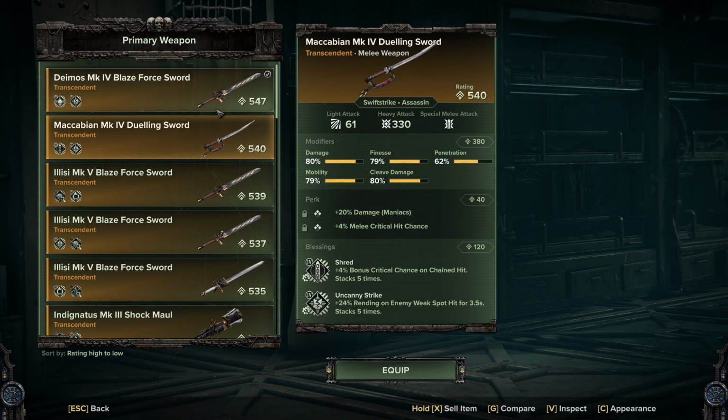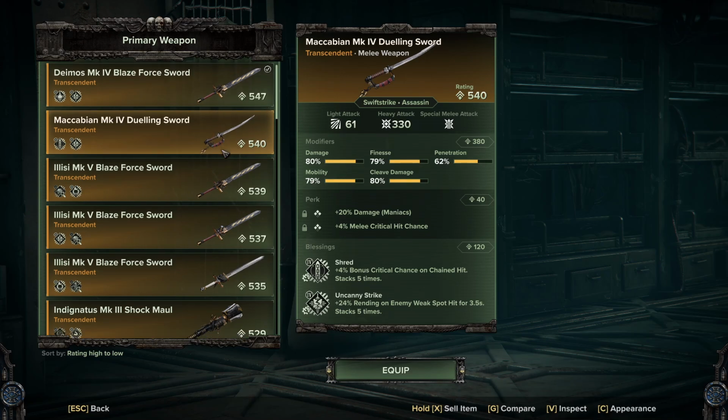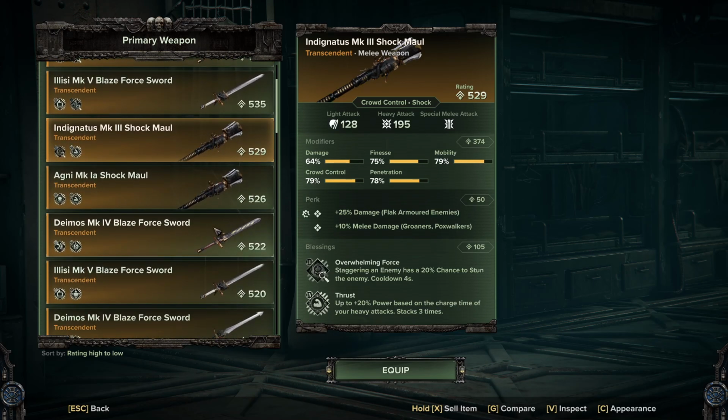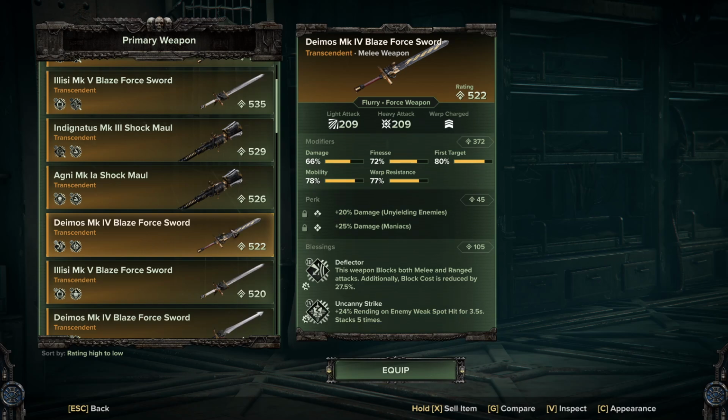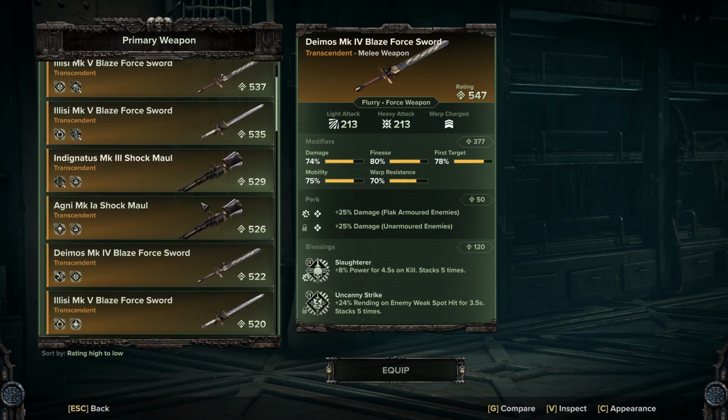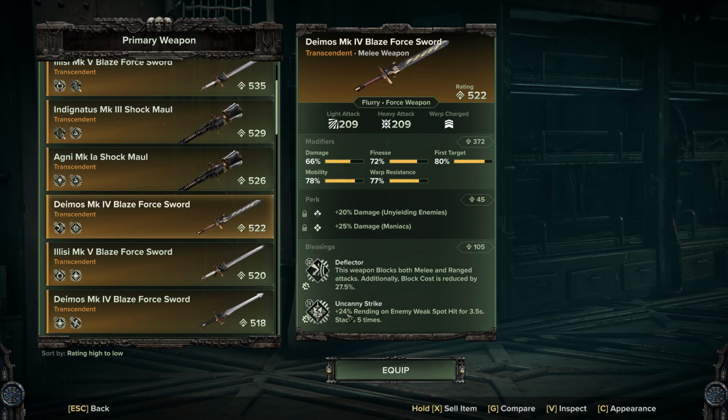So if you're not a fan of the force swords, use a dueling sword, a dagger, a shock maul, anything you like. But an alternative to the Demius, the way I've built it, is also the deflector version. And the deflector is very, very useful in dealing with overwhelming fire from gunners, because they're absolutely rampant at the moment, or at least at time of recording they are. So if you don't want to go for the full damage, which is slaughter uncanny strikes, you can always switch out for deflection and uncanny strikes.